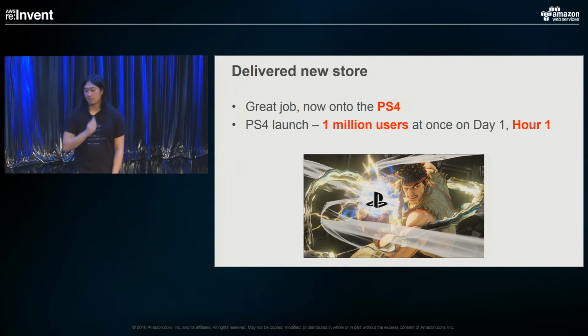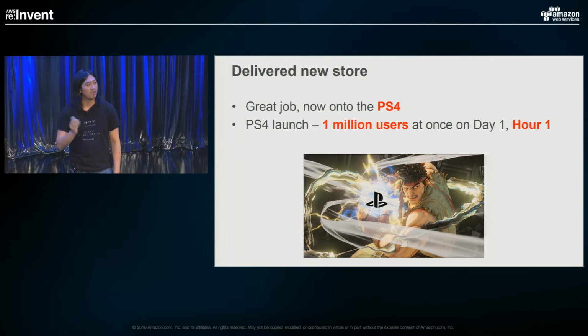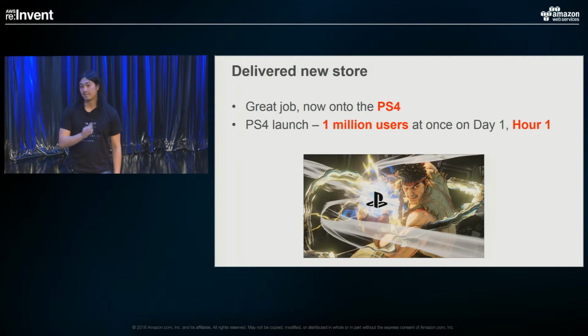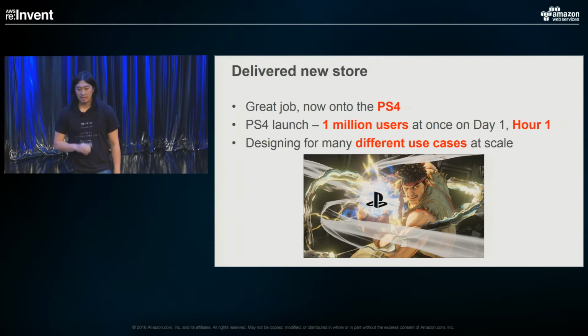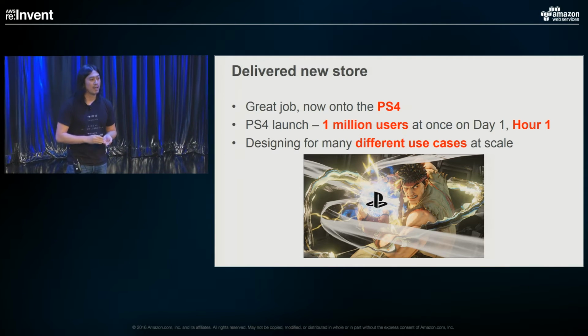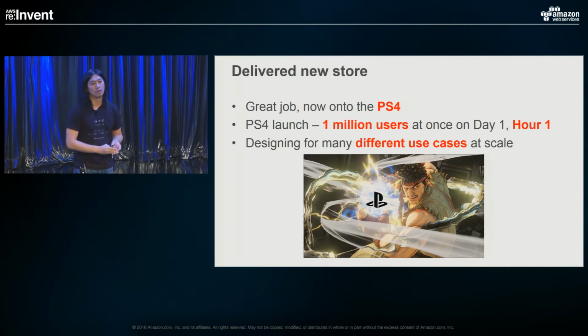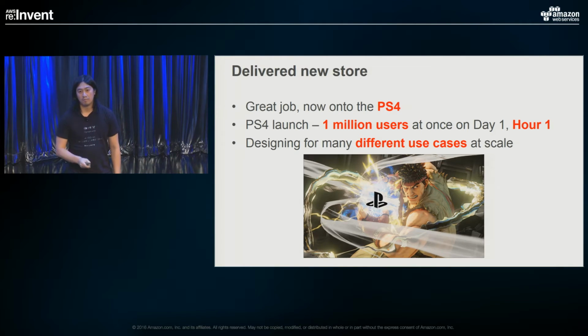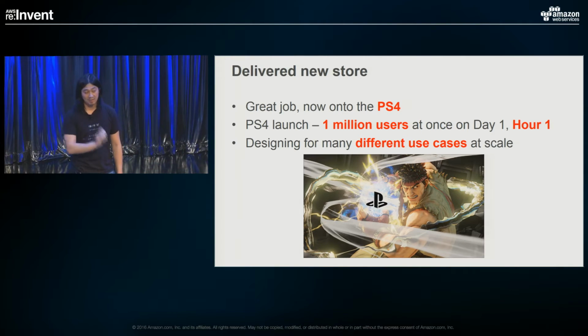So PS4 launch, to give you perspective of how we had to deal with scale, we had 1 million users at once, day one, hour one. We had to be able to manage that kind of scale. And we had to design for many different use cases at scale. So all that social aspect, all the commerce aspect, all those things had to be done at a large scale for large user traffic spikes. So now that we did that, we are evolving.